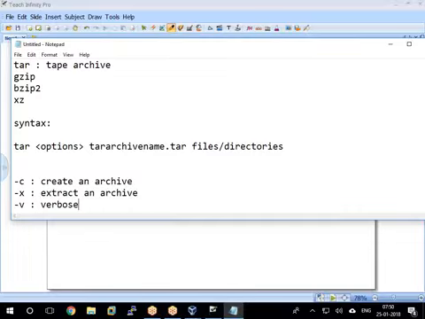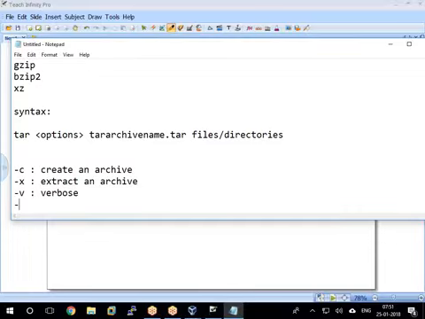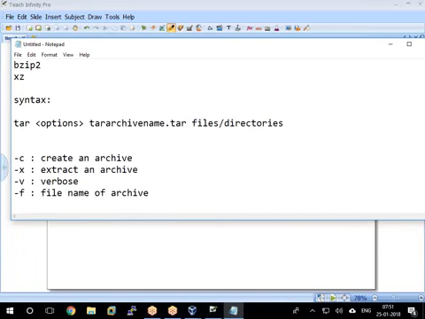So while creating and extracting, we can see that progress. And -f, file name of the archive file.